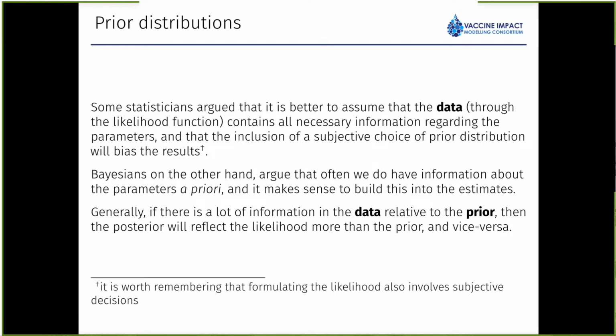There are circumstances, however, and some Bayesians, particularly in the area of subjective Bayes, will argue that we do have a lot of information about many of these parameters a priori if we just think about it hard enough, okay? And that it is sensible to build that in. And generally what will happen is if there is a lot of information in the data relative to the prior, then the posterior will just be driven by the data, and it's not much of an issue. If it's the other way around, then you might have to be a little bit more careful about justifying the prior. Isaac, sorry, you had a point.